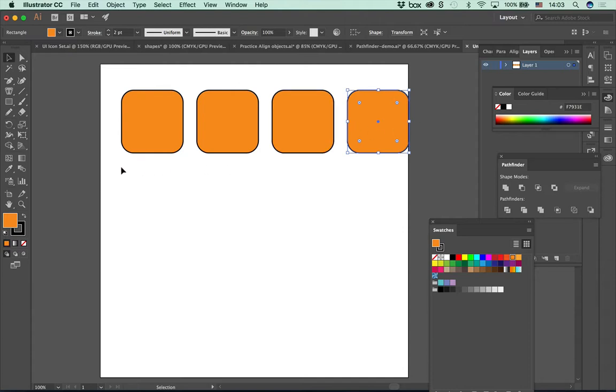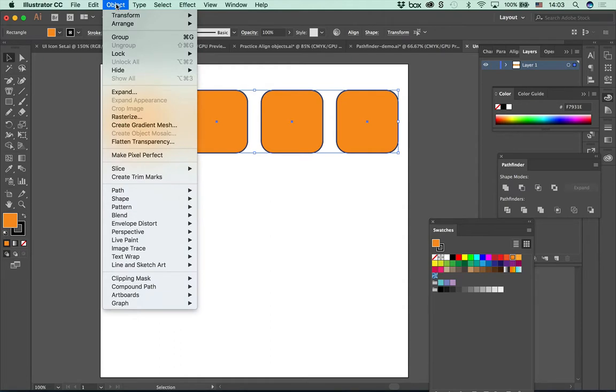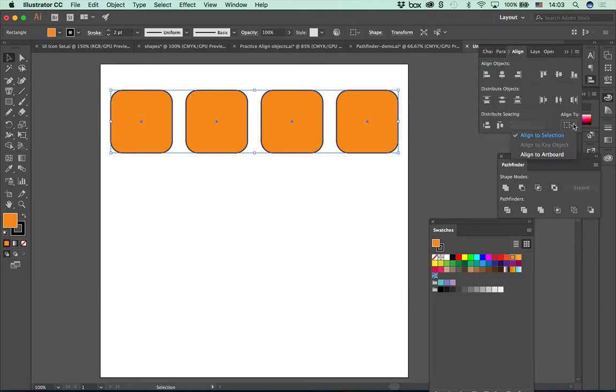Now I want to select the 4 of them. I'm just going to move it, but before doing anything, I'm going to do Object and Group. I'm just grouping them. And I want to go to my Align panel and align to artboard.